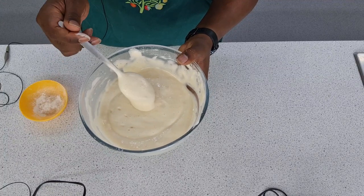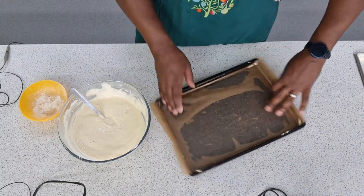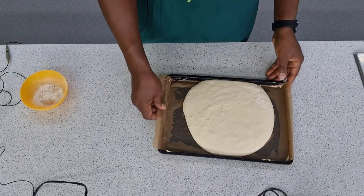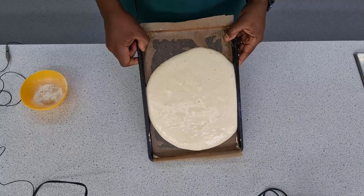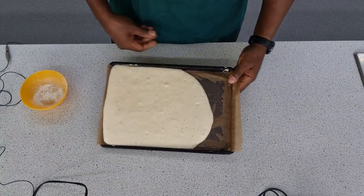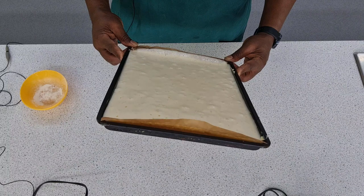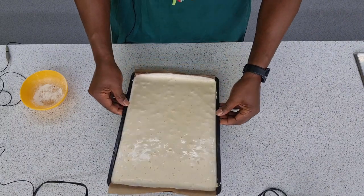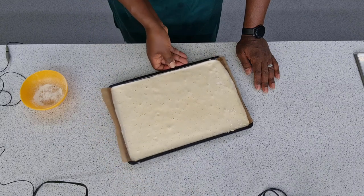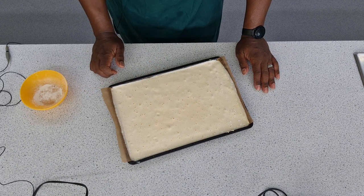You can literally see the bubbles rising up and bursting, and you can feel how light the mixture is. That's exactly what we're after — it's full of air and we don't want to lose any of that. So straight away, before it starts to collapse, I'm going to transfer this into a shallow baking tin. I'll just tip it to get it to fit the corners. I don't want to bang it because that would knock out some of the bubbles. It's going to go into the oven for about 10 minutes — it should be a nice golden brown, not dark brown, and spongy or springy to the touch.